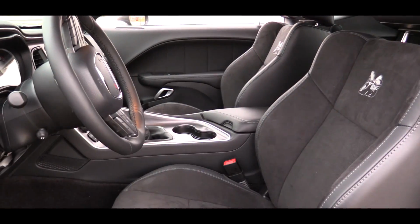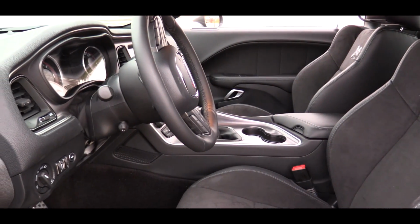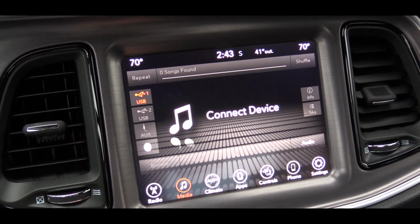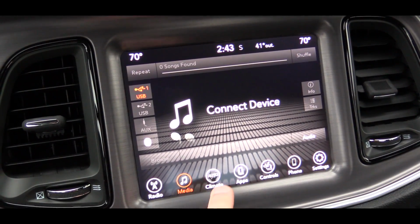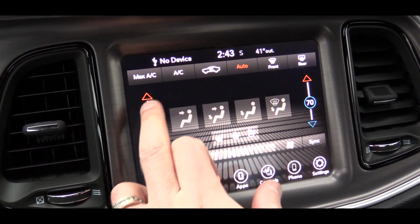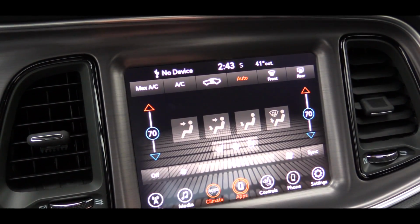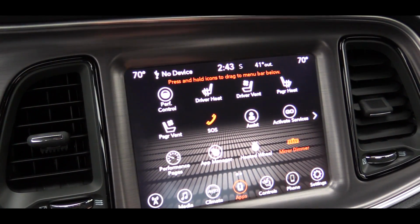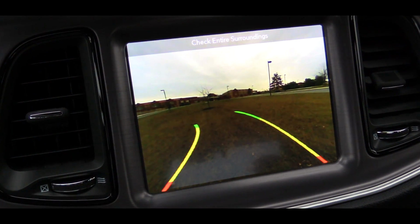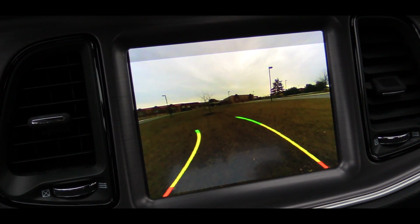Definitely important that that kind of sound system is in this thing with the exhaust that this thing has on it. So either way, you got beautiful sounds, whether it be the audio system or the exhaust. Of course, a lot of your climate control options can also be found on the screen. If you wanted to control it that way, that's an option. And a lot of your driving statistics can also be found on the screen. But anyways, last thing I wanted to mention for the screen at least is when you put the car in reverse, there is a reverse camera as well, letting you know who or what is behind you so you don't go running anything or anyone over. Always definitely a good thing.